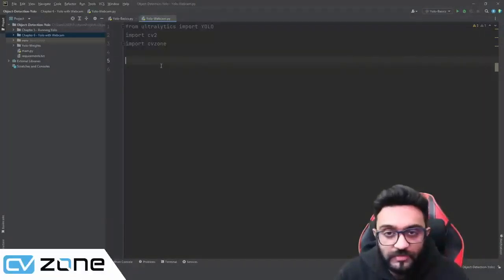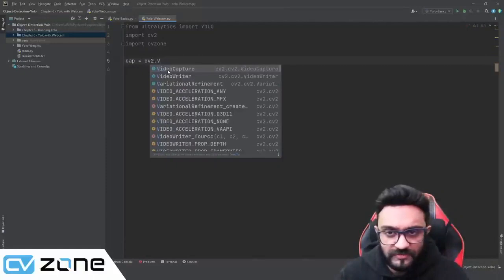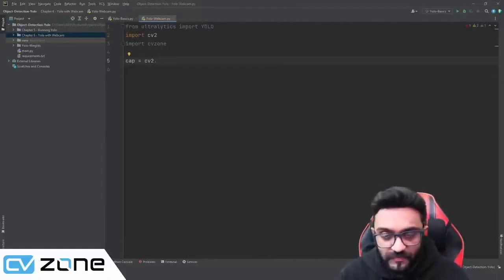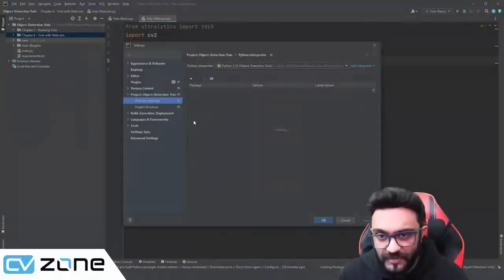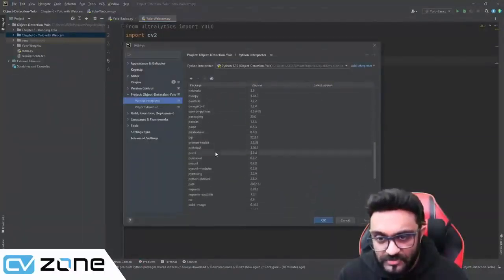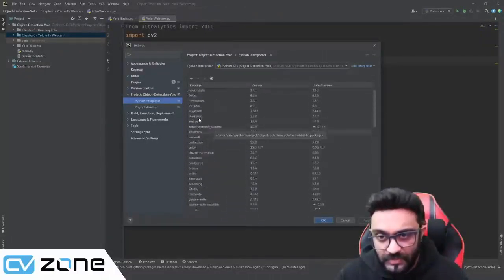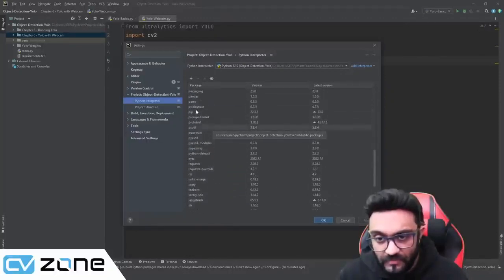So the first thing we will do is create the webcam object. We'll write cap equals cv2.VideoCapture. This is what I was referring to earlier. If you write dot Video and you don't get any suggestions, then it probably means you are using a newer version of OpenCV, and this is the issue we get with the newer versions.